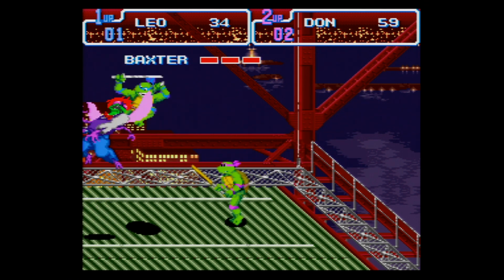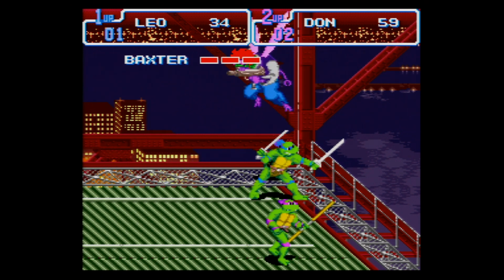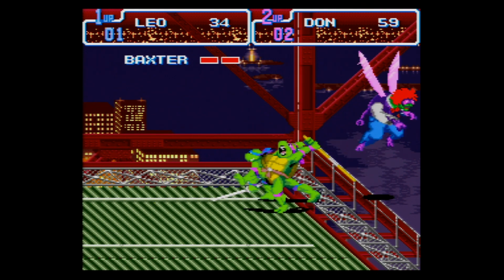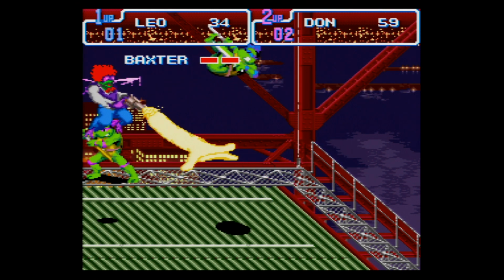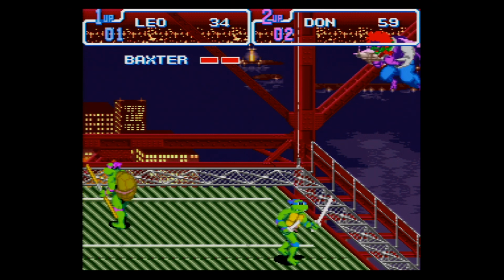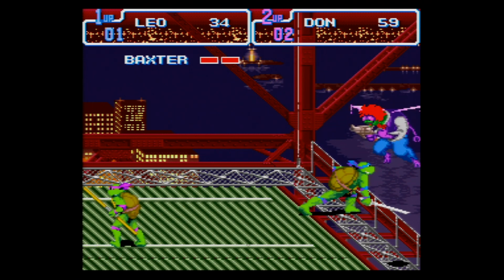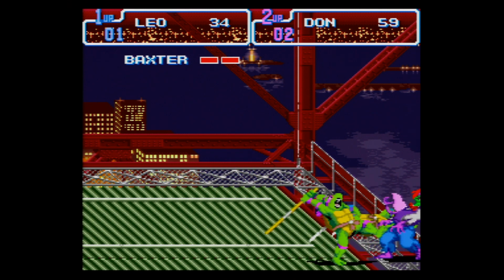All right, just dodge. I guess I can air kick him. Oh, if I don't get shot. Hey, I'm having less luck with the whole jumping thing. Oh, well maybe Leo's a jumper. Better than being a spitter. What? Oh, he's got the thing now. Ah, timed it poorly. All right, use your stupid little grabby gun. Oh, keep timing it bad. Oh, I walked right into that. Come on, land, you little bastard. Right? Stupid fly. Don't you know how difficult you are?